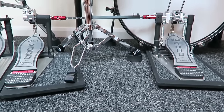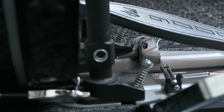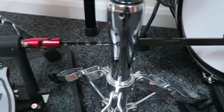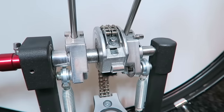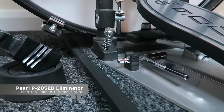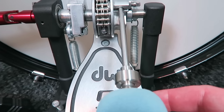The same applies to the DW-9000 pedal. It is a very nice pedal with countless adjustment options, and I have owned this pedal for 5 years — it is very durable, except for the drive shaft. But I would not have bought it if I had not gotten it on sale for half its price. A Pearl Eliminator pedal with nylon straps would have been my choice. I simply like to play this pedal regardless of its price. The beaters you can see here are R-Drums Soft Beaters — high-quality stainless steel beaters with exchangeable beater heads that reduce impact noise.